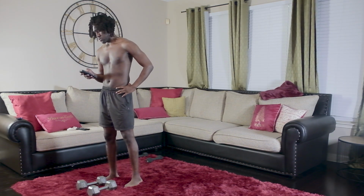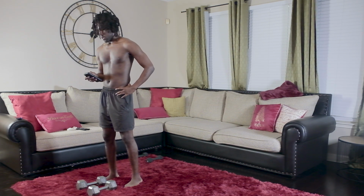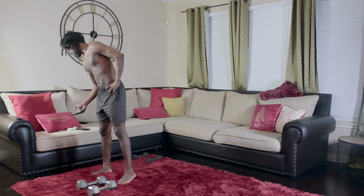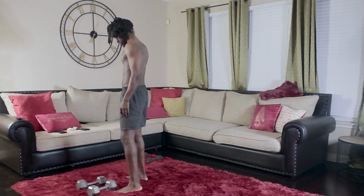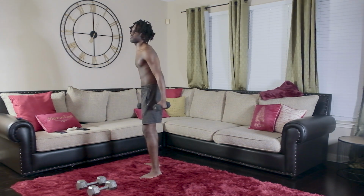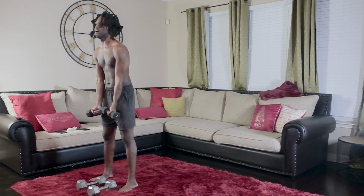You know what? I think that is what I'm going to do. I'll go with the lighter weight. Now I can really focus on getting that nice squeeze. Whew, get a couple extra. I went too far back.